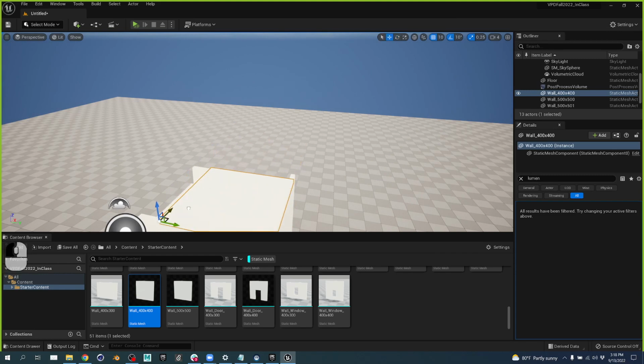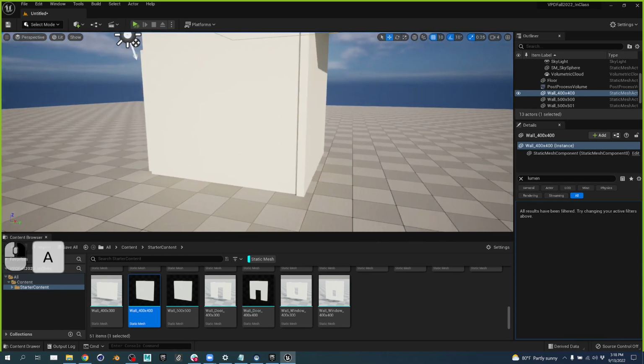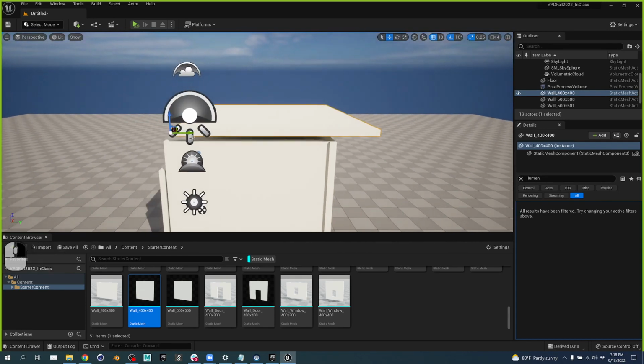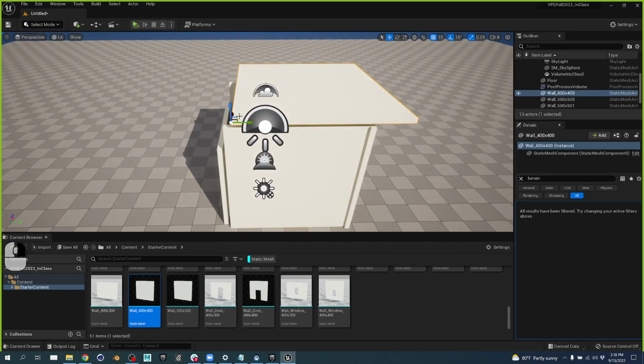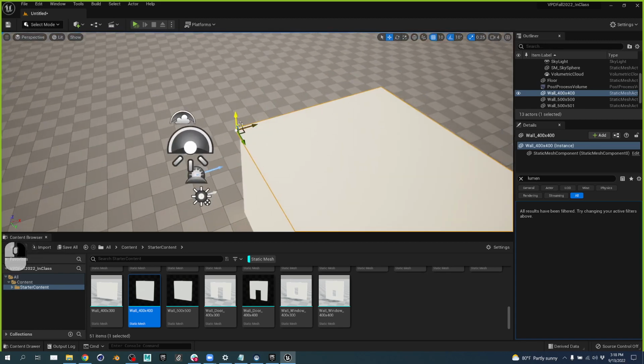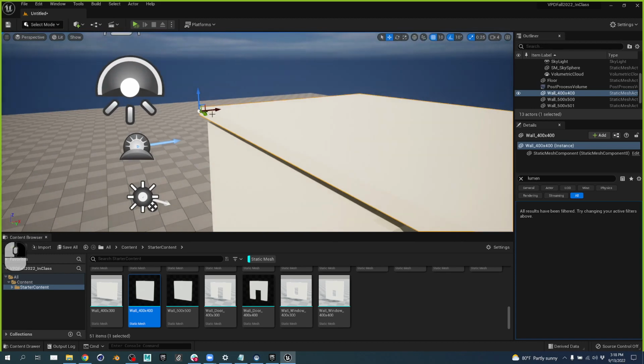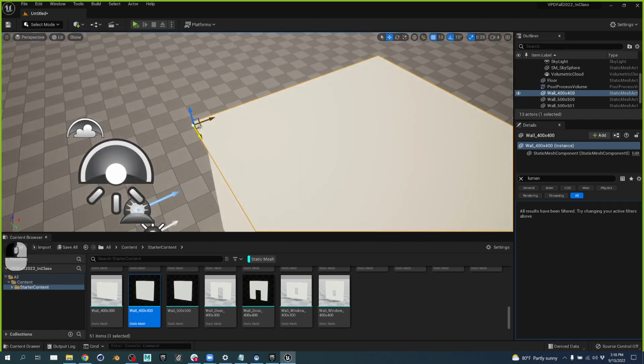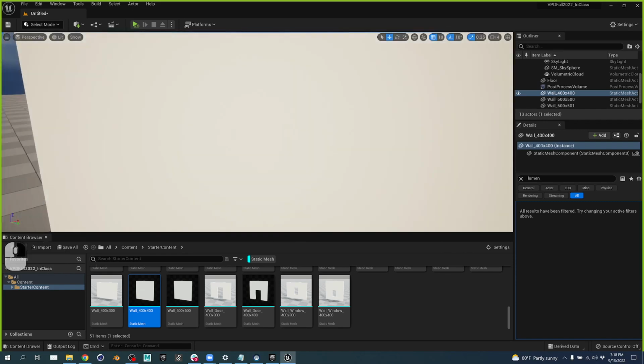So let's talk about Lumen real quick. Before, especially and still with mobile, you had to do things like bake lights. You had to put in lights and make them not move. We talked about the whole dynamic light thing, where you couldn't move around lights. Well, now with Lumen, you can make everything dynamic, and that means it should be taking a lot more processing, but because they've been able to employ this new technology, it's fine. There you go. So we now have our house.